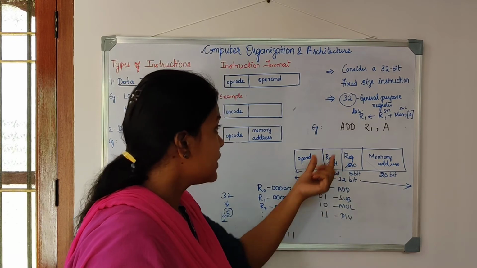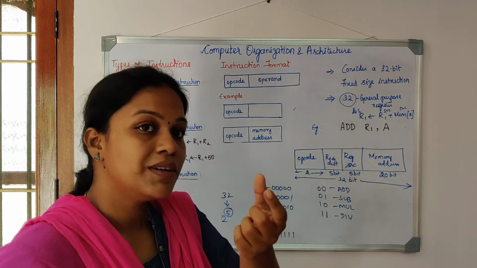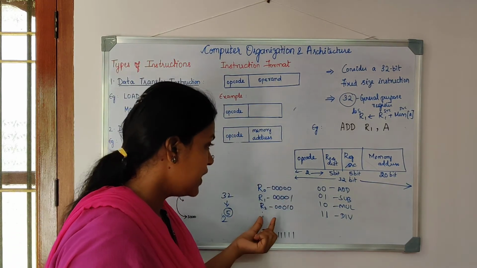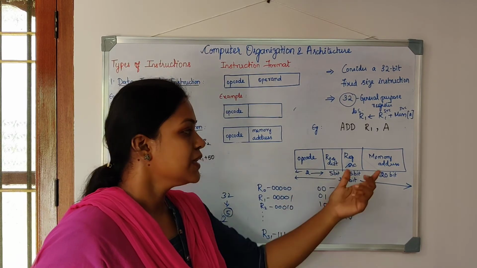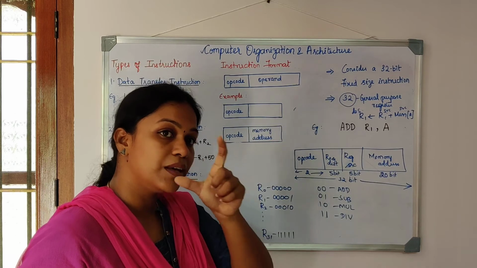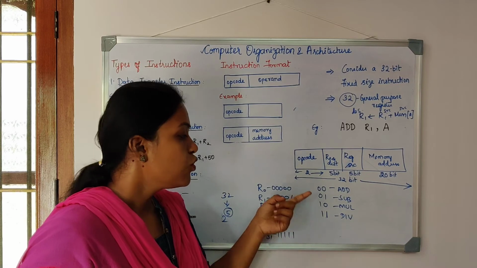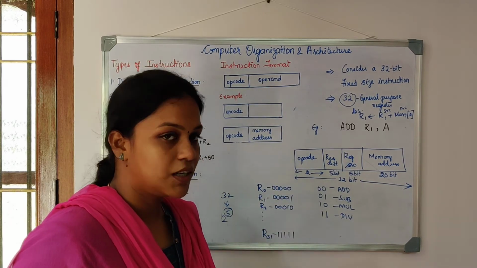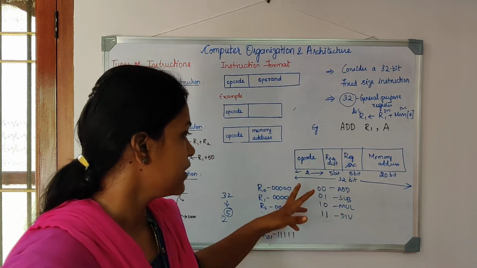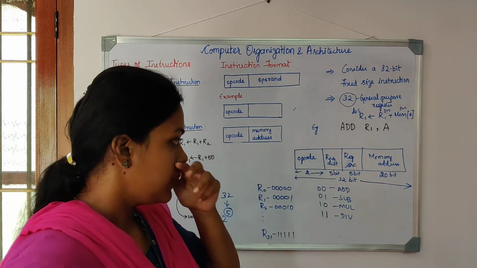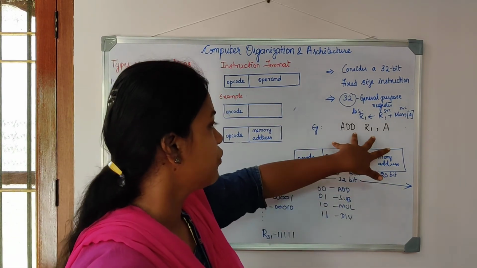So we are taking that there are a total of 32 general purpose registers available. So the number of bits required to represent a register is 5 bits each. So there are 2 registers required, 5 bits each, and we are assuming that the memory address needs 20 bits to represent. So the remaining is given for the opcode. The opcode is 2 bits. On 2 bits, how many possibilities are there? There are 4 possibilities, and only 4 operations can be represented with this 2-bit opcode. So this is all we have written. This is the instruction format we have written for this instruction.